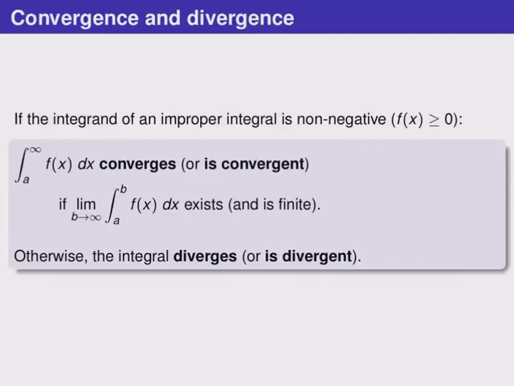So the limit of all of these areas comes out to a real finite number. On the other hand, if the integral does not come out to a finite value, if the limit does not exist, we say that the integral diverges or is divergent. Convergent means we have a finite area. Divergent means we don't.